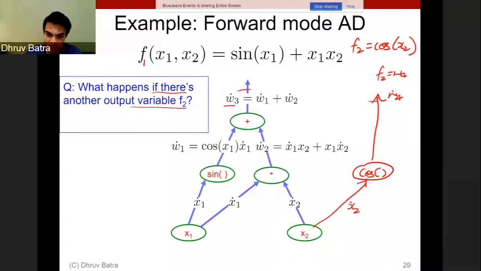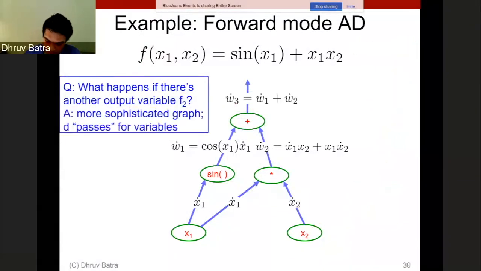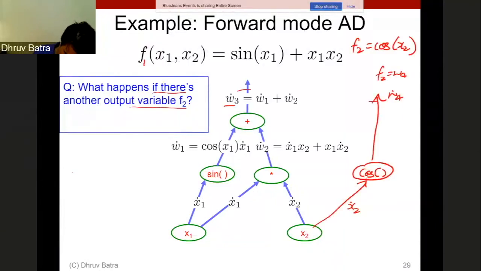The interesting thing in this case is that it is a more sophisticated graph, but you still only need D passes for D input variables. Your number of input variables has not increased because, apologies for the slide changing, remember our thing says for A in X1, X2.